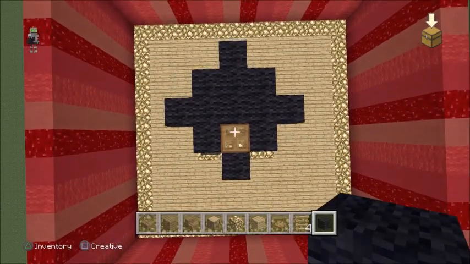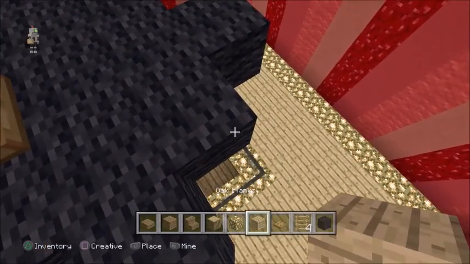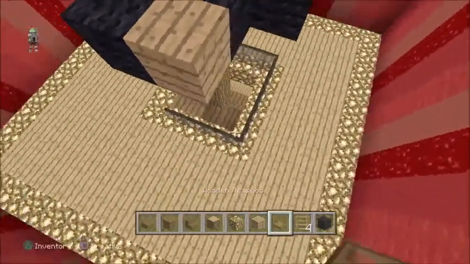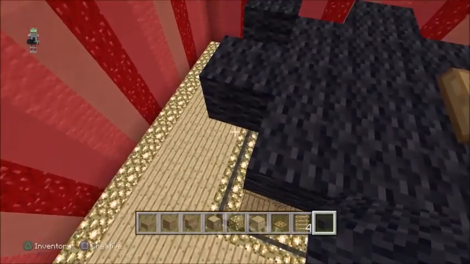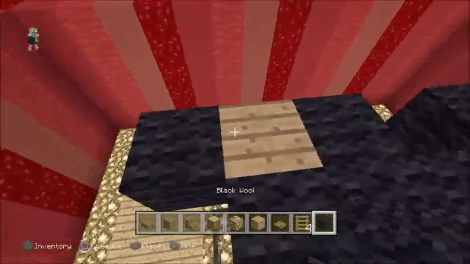Right? So now you want to use any block you've got as a placement. I'm going to use the oak plank. You want to place one in the right corner and place a block above it. Remove the oak plank. You want to do the same in the left corner. Place one to the side. So you should have something that looks like this now.